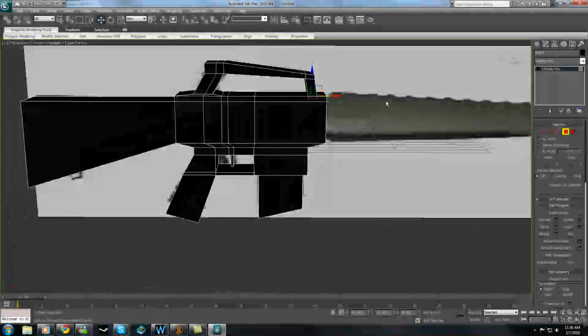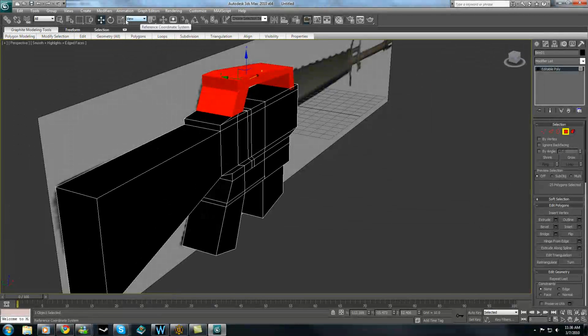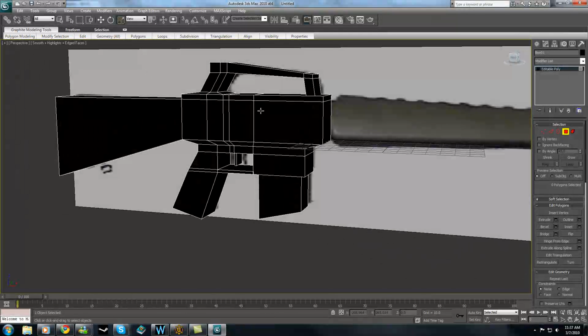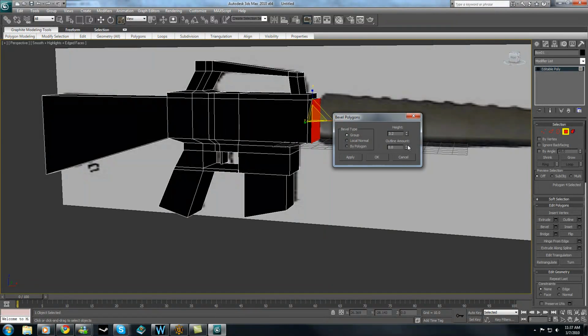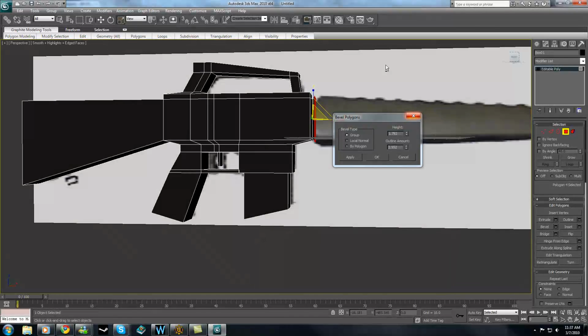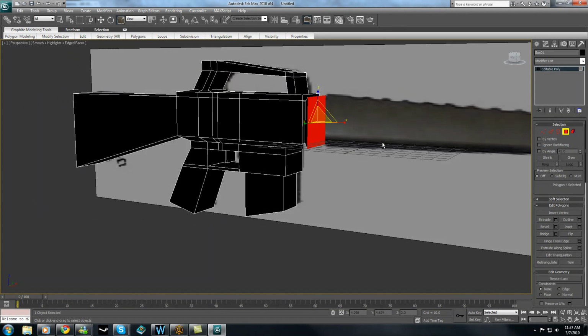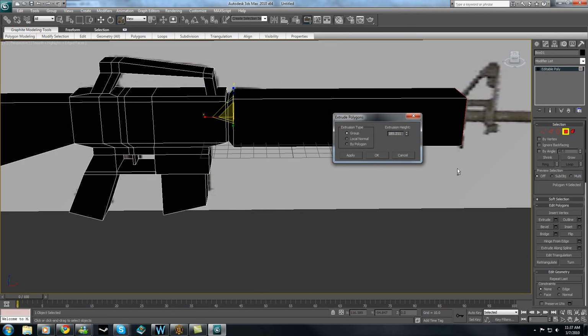And this is supposed to be, that's still pretty bad, but whatever. Okay. Bevel this out. Bevel it again, but this time the other way. Extrude that out.